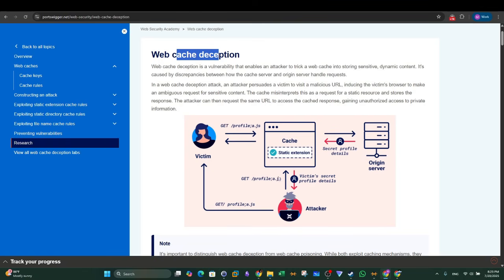Now the attacker can access the contents of the dynamic response by visiting the same malicious URL, because the dynamic response is stored in the cache. So the attacker was able to manipulate the rules of the cache. The cache usually stores static contents, static pages. Because the attacker was able to craft a URL, the URL tricked the cache to store the dynamic response sent to the user, and now the attacker, by visiting the same URL, will retrieve the contents of the response from the cache instead of the origin server.